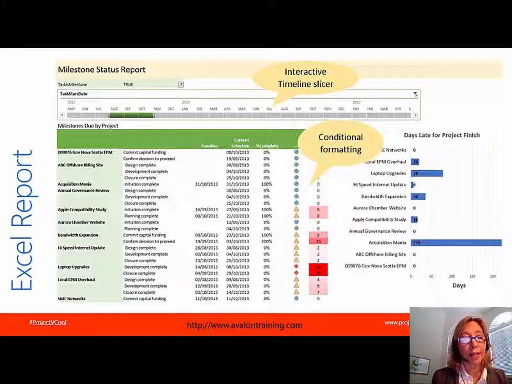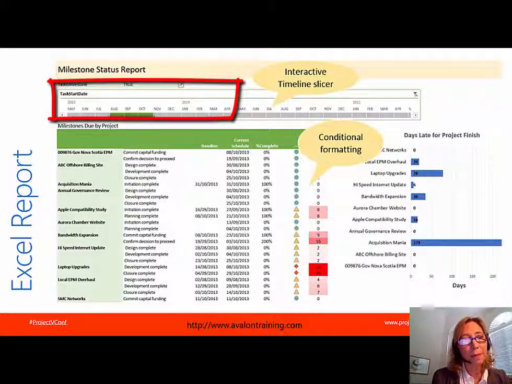And one of the nice things that you can do within Excel is you can have something called a slicer, which is like an interactive filter. And Excel 2013 has a timeline slicer. So if I wanted to see all of the milestones that were coming up in the next quarter, let's say August, September, October, then I could highlight these 3 months in the timeline slicer and the entire report would be filtered for those 3 months.